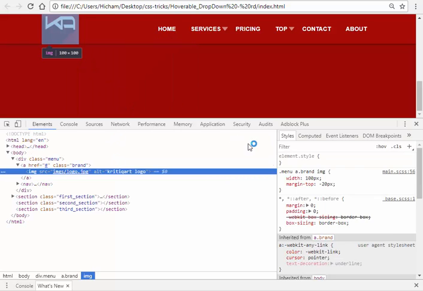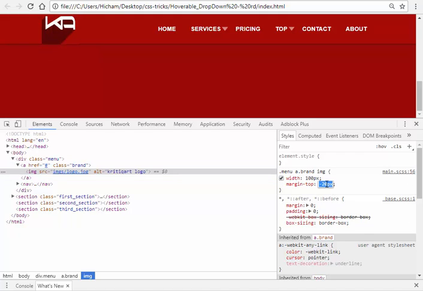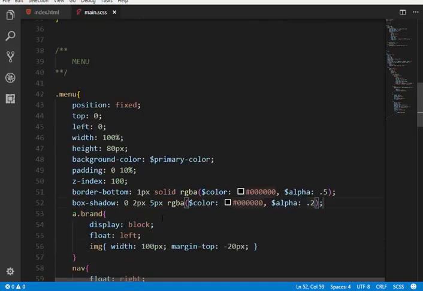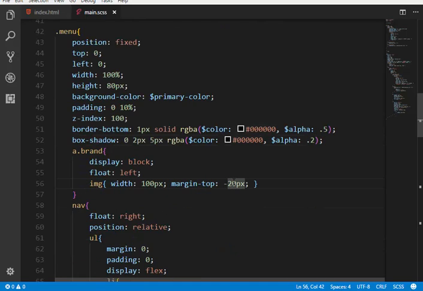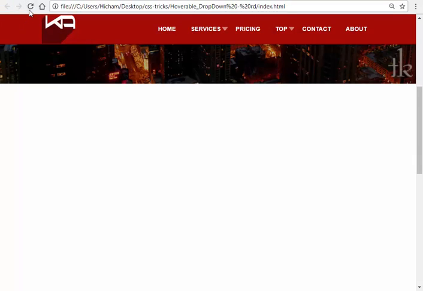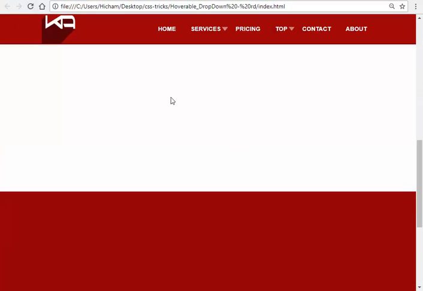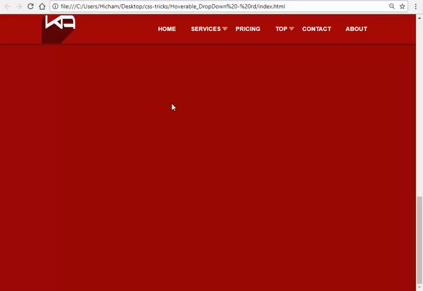For my logo here, I need to give it some margin top. Alright, so it's like that, minus 20 pixel. Let's go and add this. Okay, 22, right? Refresh again. Okay, so cool guys, as you see here, I'm finished with this web page.